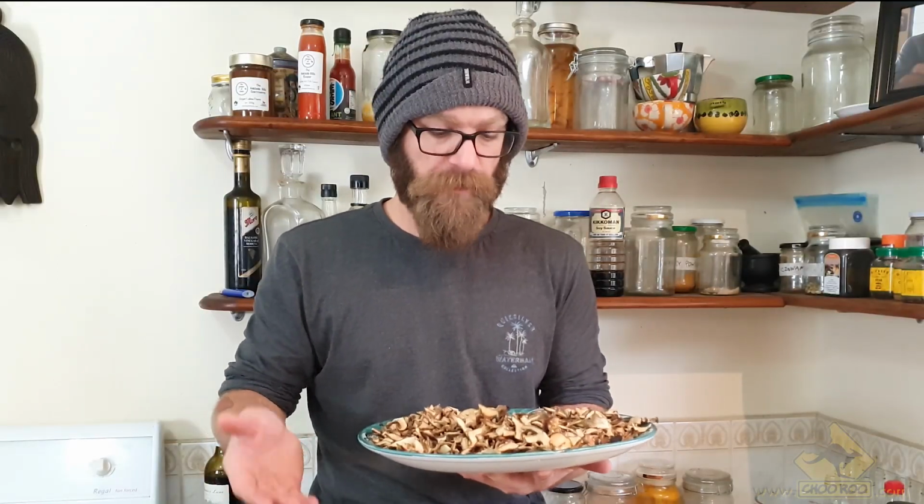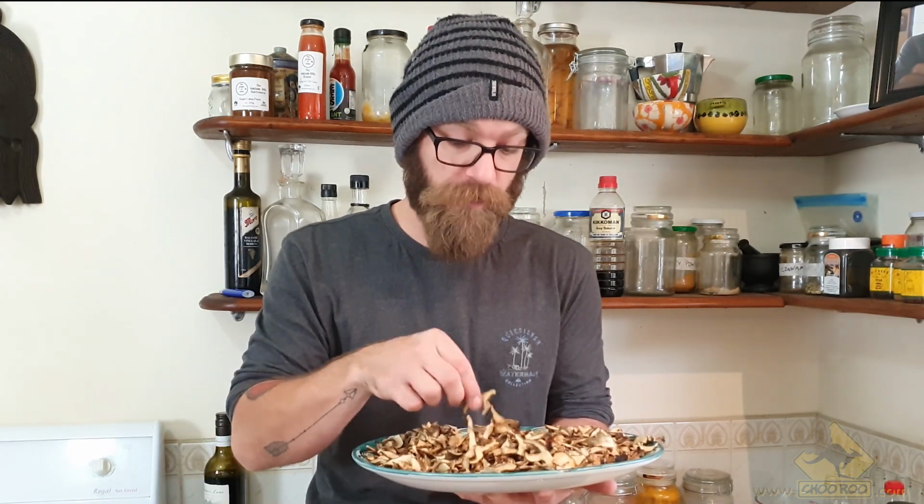So why should you dry mushrooms? Well, it's pretty obvious: to preserve them. Certain mushrooms only grow at certain times of year, predominantly in the Adelaide Hills for pine mushrooms. It's the colder months, so autumn and the start of winter. You might get a second flush around spring if you're lucky. So for most of the year, they're unavailable.